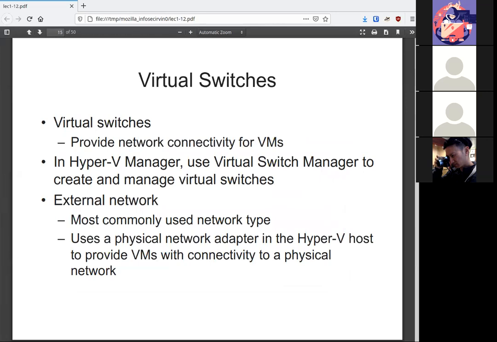Virtual switches are important when we have multiple systems and they need to connect in different ways. You tend to have one switch that'll connect out to the physical world, and then other switches can be virtual.